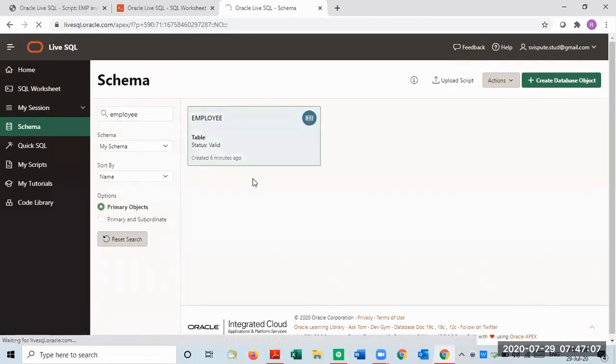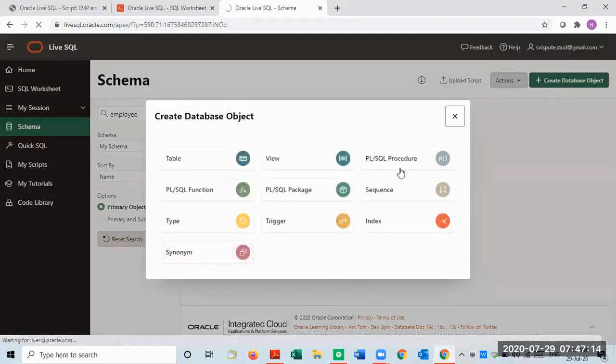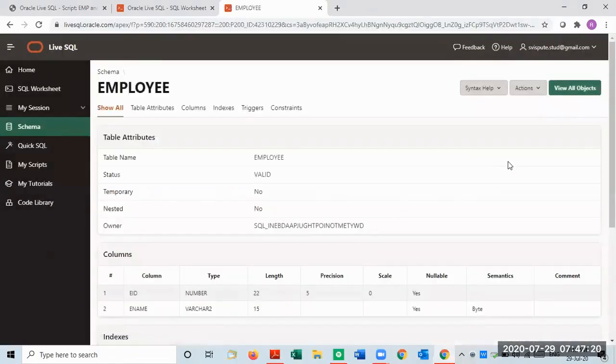So now my table is empty. Right? Also, if you want to create your table using a graphical user interface, you can. There is an option create database object. You can click this option to create all the new tables. See, when you search this object and click on it, you can see the structure of that object. Right? So here, employee ID and ename are the two fields defined under this table with their data types, number and varchar2 size.